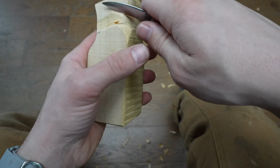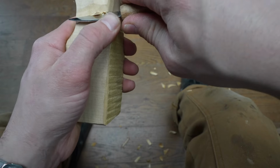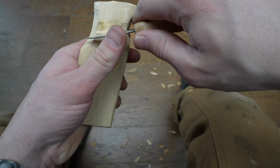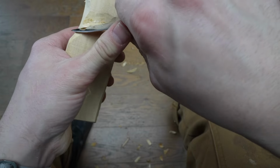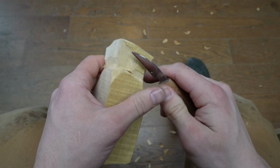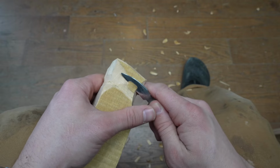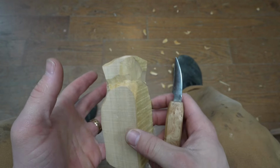Okay, if you're feeling like, Alec, you're a little clumsy with that knife, you're totally right. That leads me to a point. I am not a professional whittler. I am not a knife-only type person. I am a hand carver. I use gouges mostly. And this is a really neat way for people to start out into the realm of carving, right? This is the way that most people, including myself, get into carving.